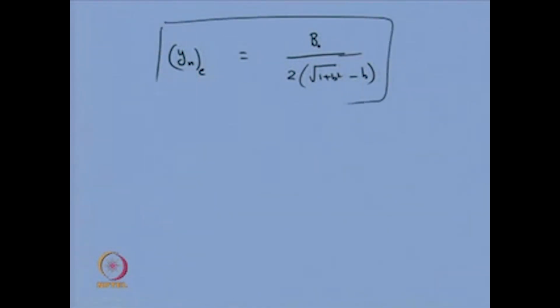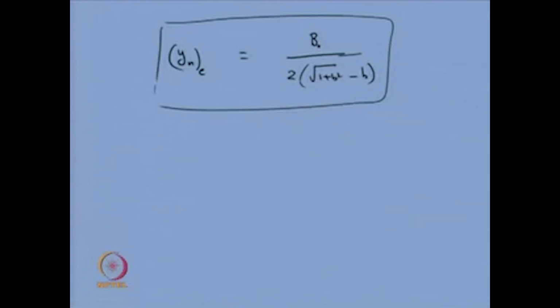to B0 by twice root of 1 plus m squared minus m. So, this relationship has to be followed. You can use this. As seen in the rectangular cross section, for the hydraulically efficient cross section the depth of the normal flow should be equal to half of the width of the channel. Similarly, here it is B0 by 2 into a certain quantity, root of 1 plus m squared minus m.